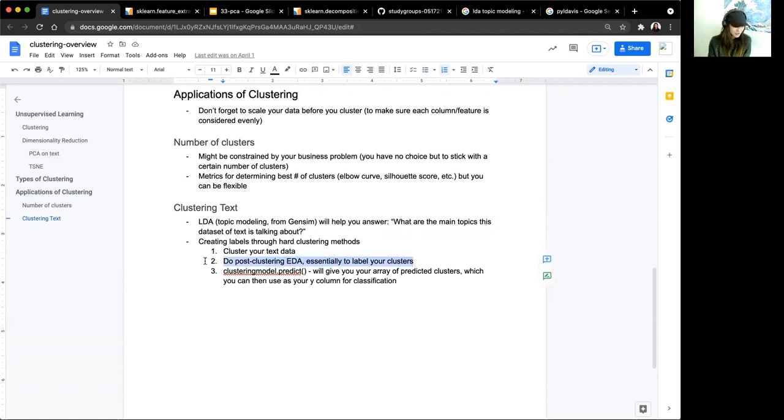So you have to look into those to help you label your cluster if it's not immediately obvious. Then using .predict will literally just give you the labels of your clusters. You can essentially use that as a feature, or maybe as a target variable to run through your machine learning models as well.